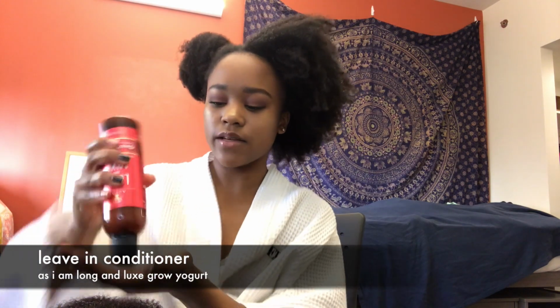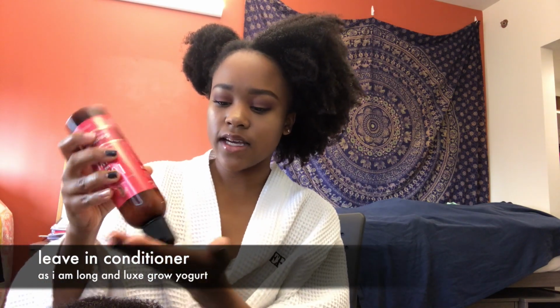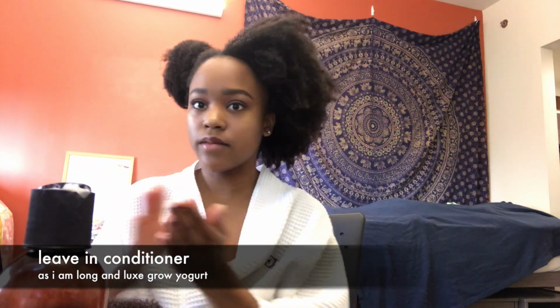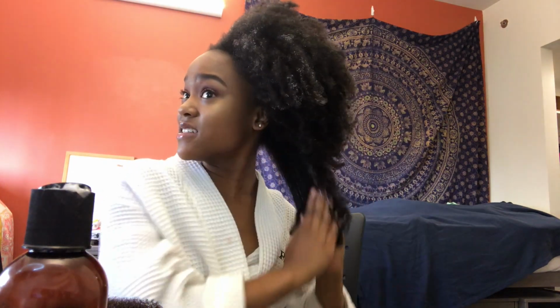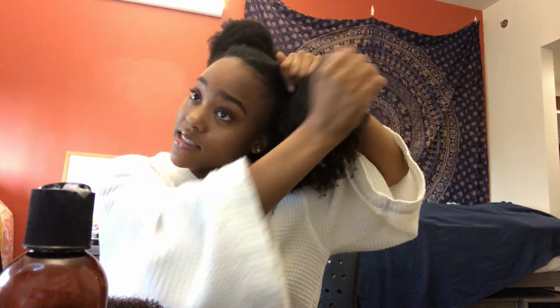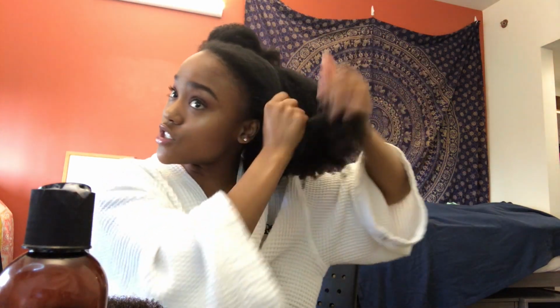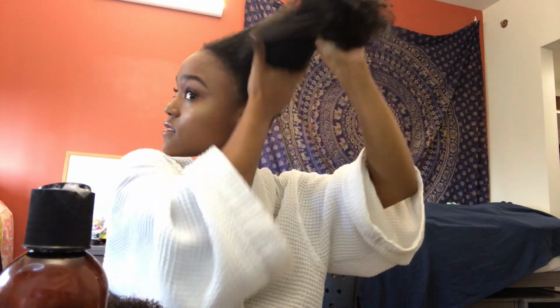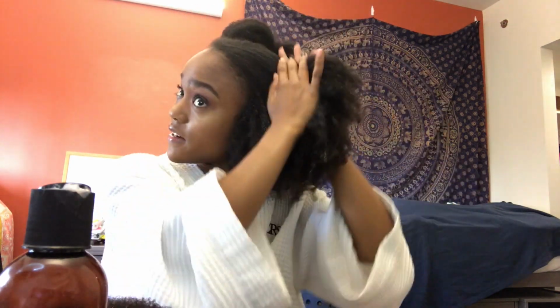So first I'm gonna take some leave-in conditioner from the As I Am Long and Luxe line. And then I'm just going to apply this to all of my hair, just so I can get a basis of rich moisture in my hair. And the scent of this is amazing. So your hair is gonna smell really good after using that. Okay.